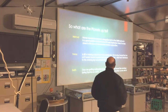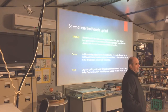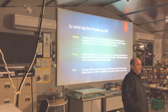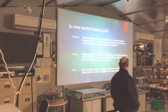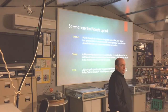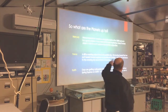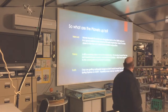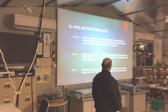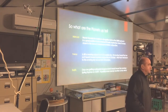Okay, so the planets. As I said, Mercury is moving towards its maximum elongation to the east, which means it's an evening object at the moment. We're starting to get quite a few of the planets heading into the evening sky, so that's something to look at for the upcoming Scout and Cub groups and public nights if you get clear skies. It's in a very good position until early September, hanging around a reasonable distance above the western horizon. And later in September it moves into inferior conjunction, meaning it's between us and the Sun.